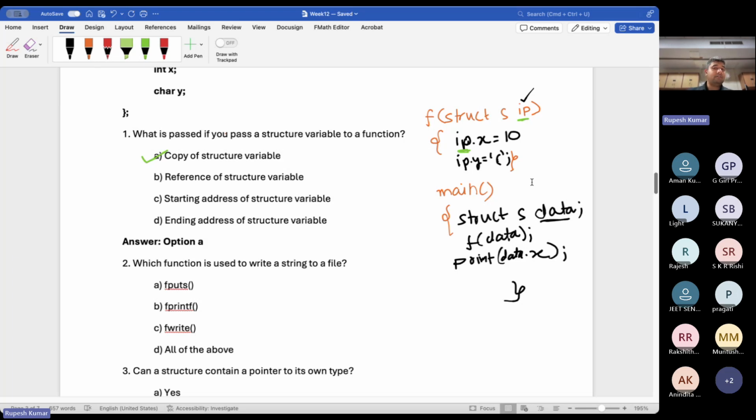In case of pass by reference, instead of passing a copy of the object, you pass the reference to the object. You pass the memory location where the object variable is stored, and making changes at that memory location essentially makes changes everywhere in the program, in every function, caller as well as callee. If you have any doubts, please type in the chat box, or we can proceed further.